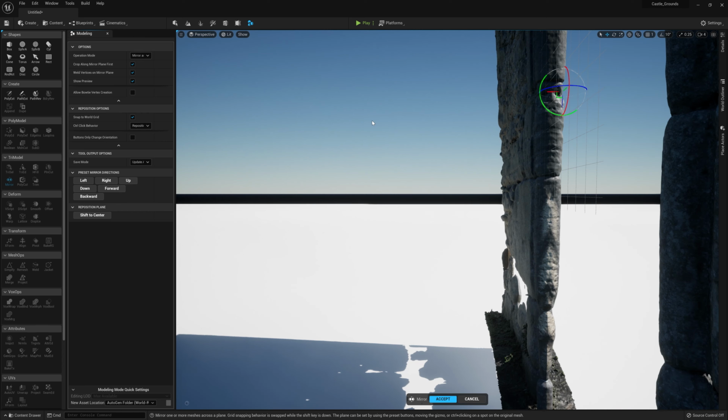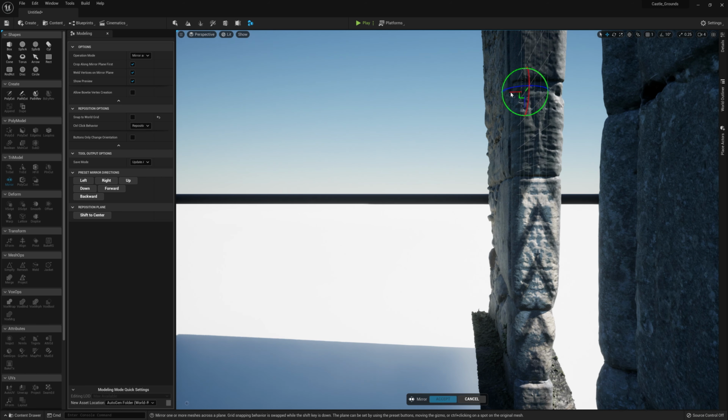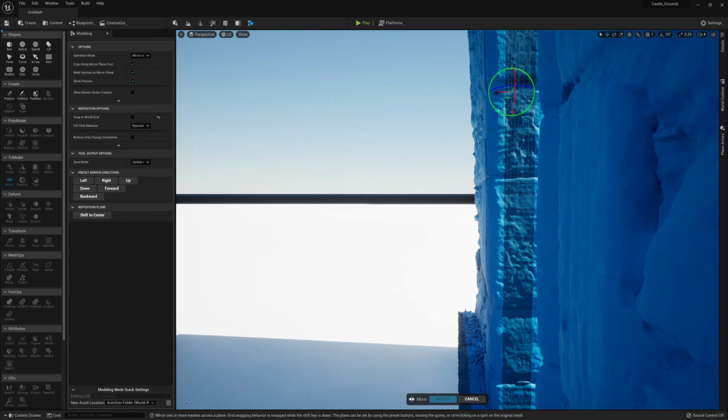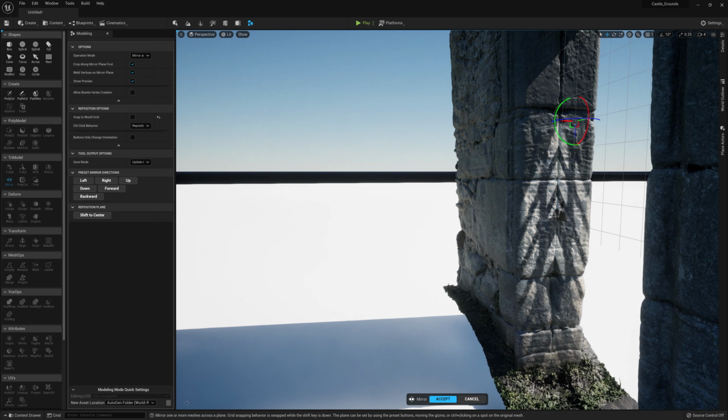One thing to bear in mind about the move tool is there is a separate option called snap to world grid. It doesn't seem to respect the snapping on and off feature here, so you have to make sure that if you don't want it to snap to the world grid, you tick it off here. And then when you drag the transform, it's going to move off the world grid, which is helpful when you're trying to test where you would like it to go. So I'm just going to keep moving this until I get to a position that I like. Again, you can see the blue moving lines. That's to show that Unreal's thinking. I need to go further. I want to get that door frame in.